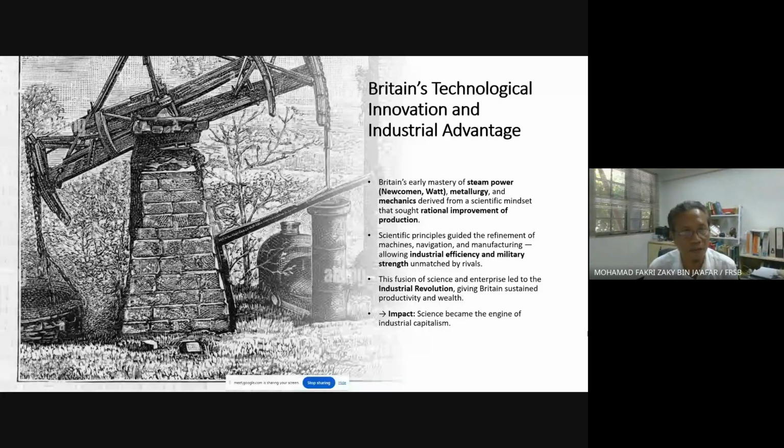So with machines and ideas like this, they really achieved an efficiency comparable to the traditional way of doing that, many hundred times over. Okay, for example, instead of using maybe 300 horses to pull buckets out of the ground, you can just use one of these machines to continuously pump water out of the mine. And then you realize this machine can have other uses. It can be used to run mills, to run trains, transportation. So this thing really happened in Britain in great earnest compared to other countries in Europe. Okay, so you can say that during this time, science became the engine of industrial capitalism.